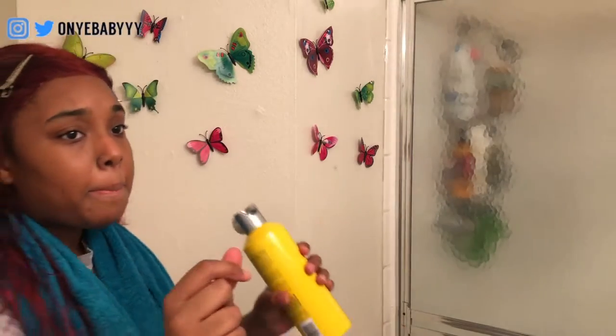So then after that, we want to hold down the part that we just glued, because you want to do this in three sections. You want to do side, middle, side. That way it's not overwhelming and stuff doesn't slip out of place. So we're going to do one side right now, and then we're going to glue it. Then we're going to hold it down, the lace and everything. Then we're going to use the blow dryer to dry it.